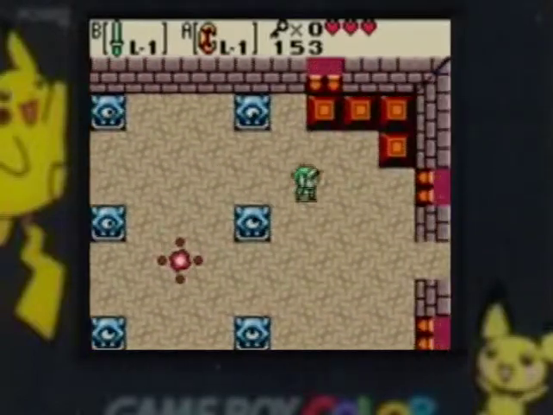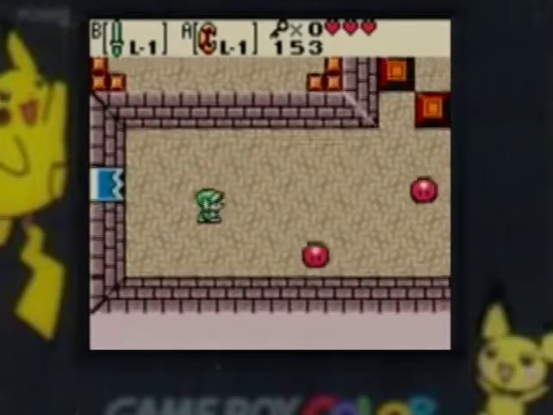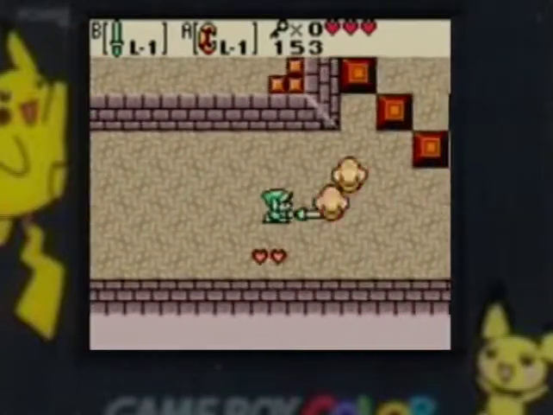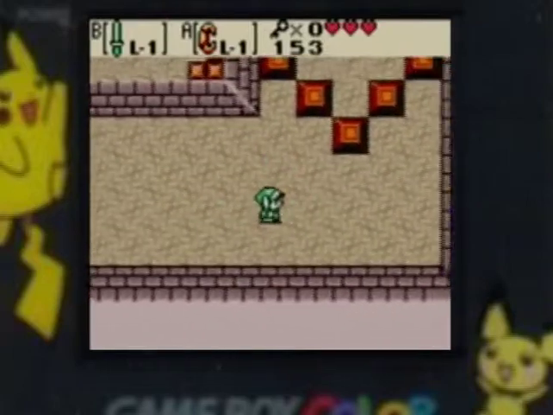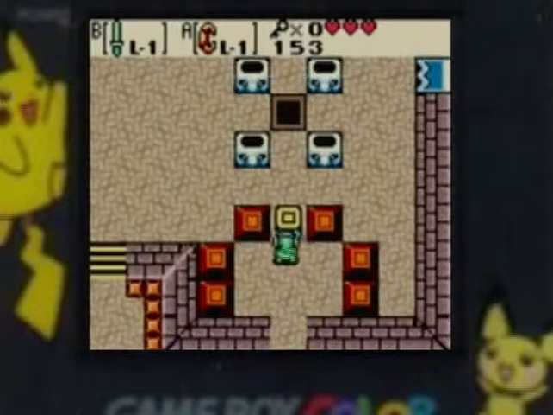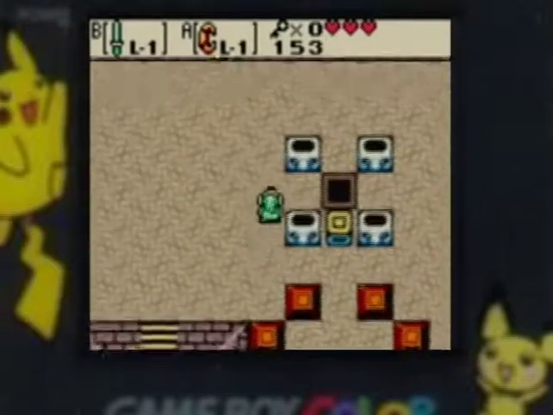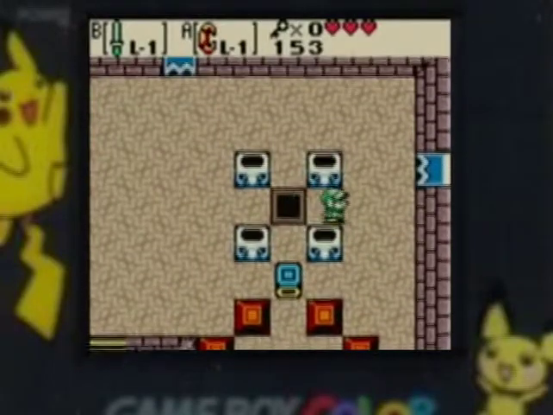I want to make sure that I've got everything in here, and that if you guys are playing along with the game with me, you get everything that you can possibly find in this dungeon. So far, we haven't found the dungeon map, which is kind of a bummer. So we're going to try this.